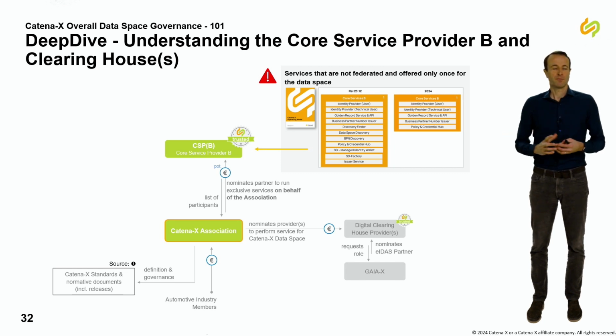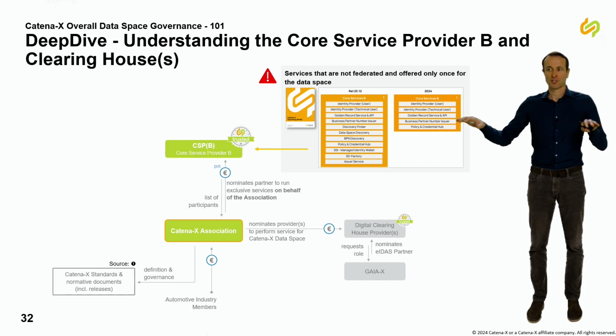We say, who can make sure that identities are really there? We use Gaia. Gaia is helping us to make sure that our identities are really validated. And Gaia has software and code and a framework to make sure that those validations are done in the right way. And they nominated 3 clearinghouses right now, and we chose one of them, T-Systems, as we've shown right now. So T-Systems, the clearinghouse, requested a role from Gaia, and Gaia officially nominated an EIDAS partner like T-Systems to become a clearinghouse. We, as an association, hired or nominated T-Systems as our clearinghouse.